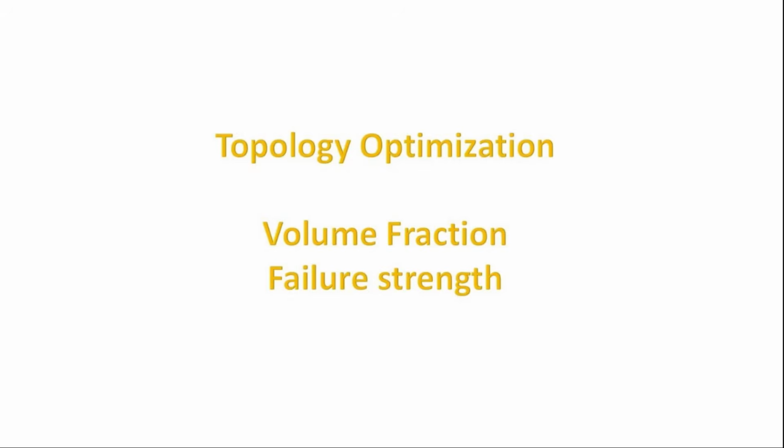What we saw here is that topology optimization keeps material along the load path and removes material which does not lie along the load path. How much material it should keep and how much it should remove depends on the volume fraction which the user decides, but the user cannot keep on reducing the volume fraction because it is also governed by the failure strength of the material. So I encourage you all to come up with your own design. There are demo videos in Amoc. You can go and have a look to guide you on how to use the tool.